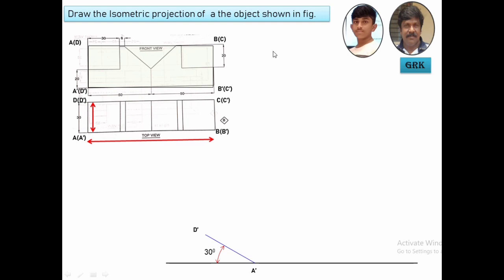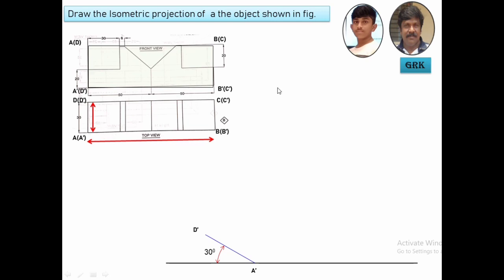We'll take them onto the isometric scale, plot it, get the ISO length of these two, and draw them. Afterwards, it is very clear that whatever dimension I take will always be the isometric length, called ISO length. There is no need to mention again and again that we are measuring it from the ISO scale. So these true lengths are given here.